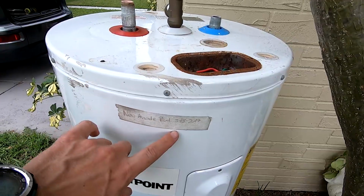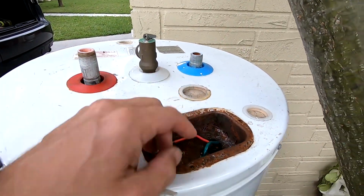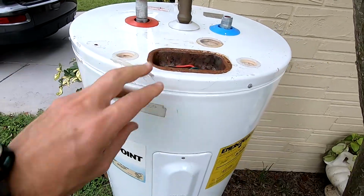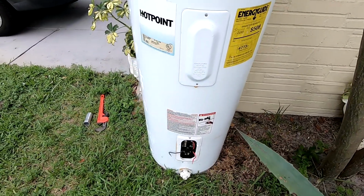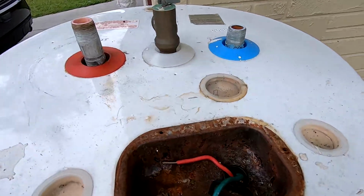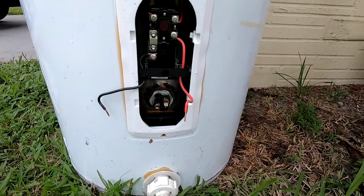drain it. Even 3 years ago in 2017 I replaced the anode rod inside to prolong the life of the water heater, but of course I didn't remove it, so I didn't know that it was rusted. I think at the time it was not even rusted. This water heater goes to garbage right now. I just want to check the condition of the anode rod, and I want to check why it was malfunctioning.